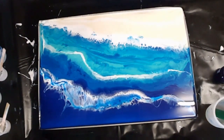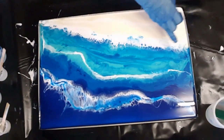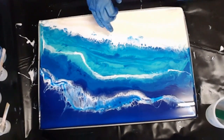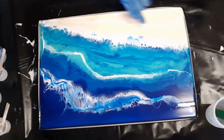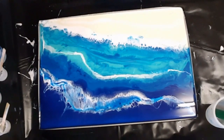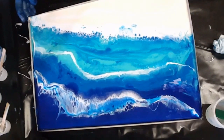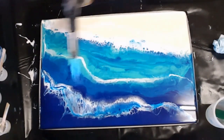I will add another one just to give it extra depth and give it another wave. I'll start from down here with the second layer. Add a lift to this wave here and this little one down here, and the next step will be something else, but at this stage I'm really pleased with this one. Just bringing it up a bit. We'll torch it with a torch. Try not to burn my tape.